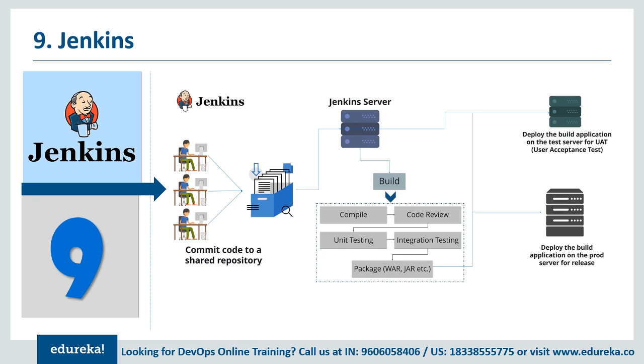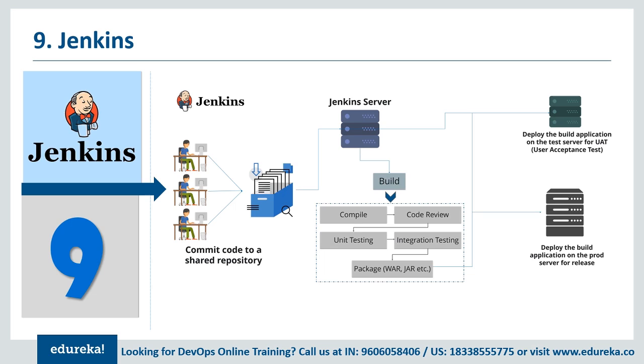Now, as soon as any particular developer shares the code to the central repository, the Jenkins server will automatically fetch that code, automatically pull that change being submitted. And then based on that pull, it will simply initiate a build out of it. When we say build, it means it will compile the code which has been pulled. It will review the code in case any errors are detected in that file. Then multiple unit testing will be performed, followed by integration testing, and then it will be packaged using the war or jar packages, right, as a part of continuous integration here.